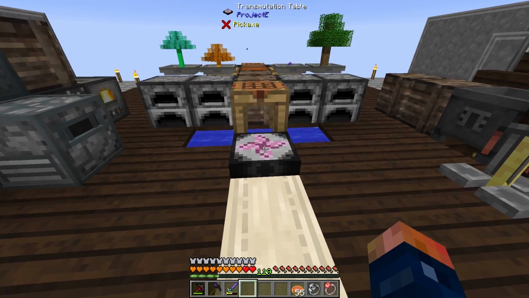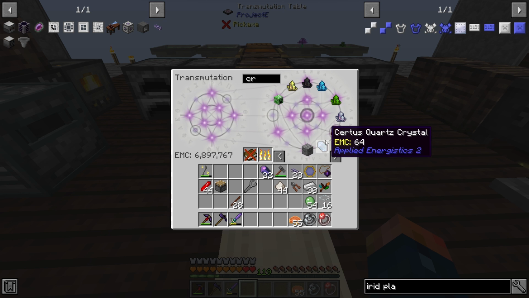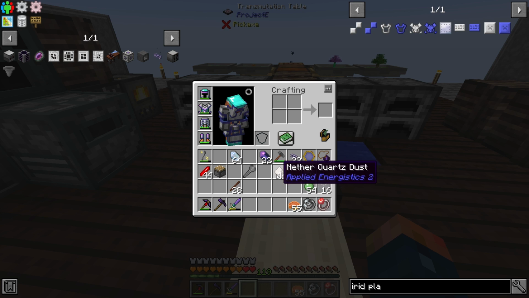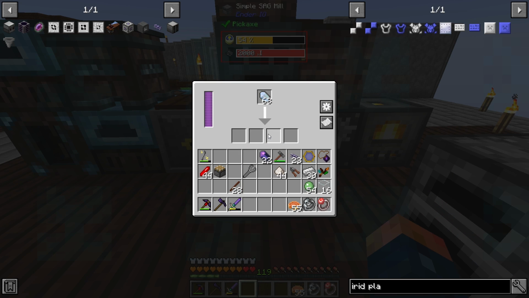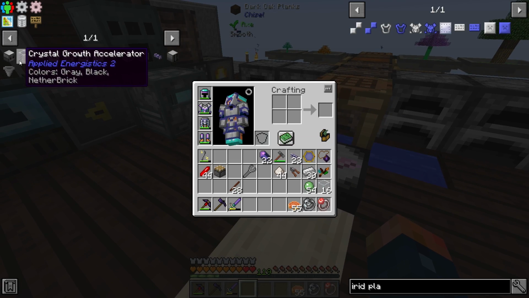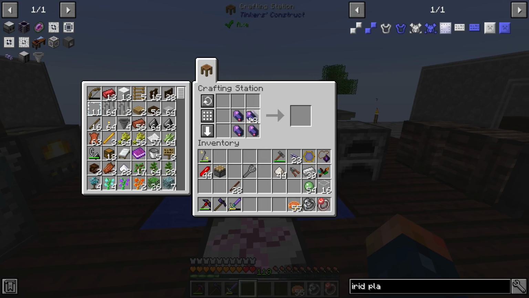So while we work on everything else, we should be able to also take some quartz or some, is it crystal? Yeah. Some Certus quartz, and we need to make some pure versions of this stuff. Also, I would say pure versions of nether quartz, but it's not as important. Certus is actually pretty important, so making sure you get some of this ground down, because you're going to need this pure Certus quartz later on that you combine this with sand. And we need to actually start working on the growth crystal as well.